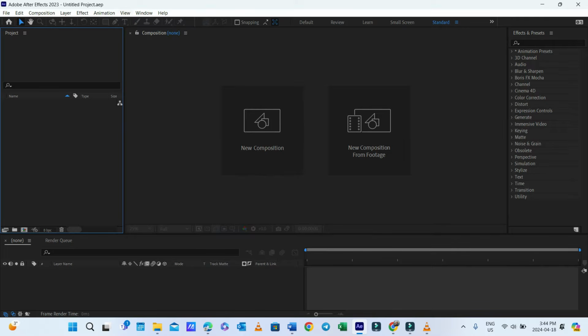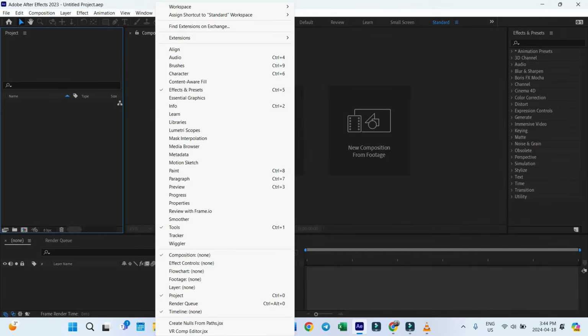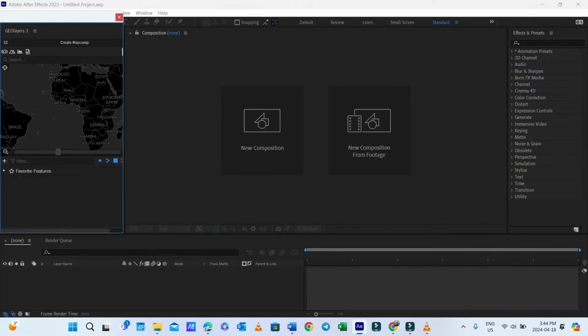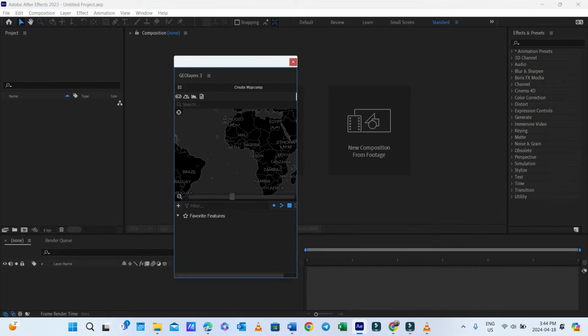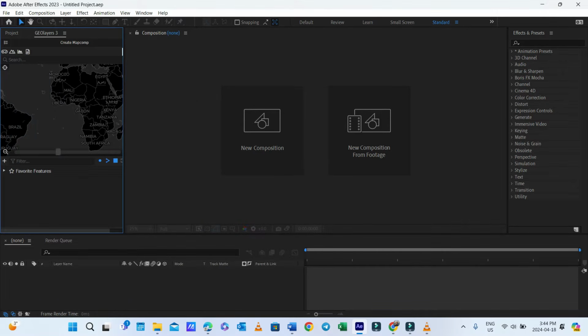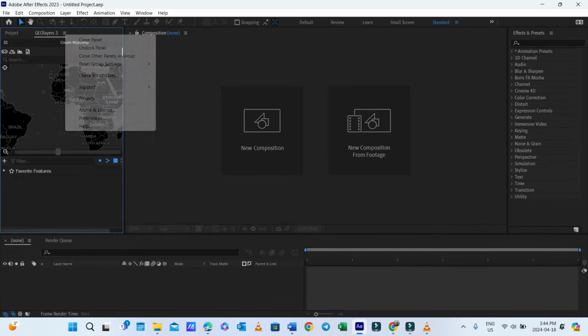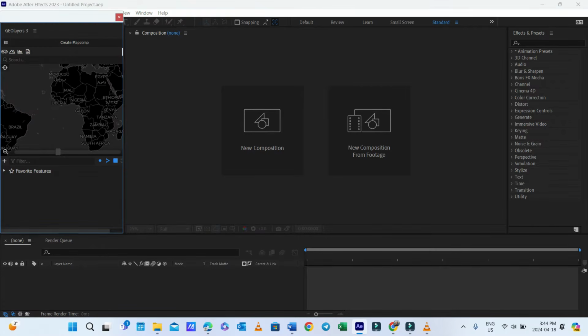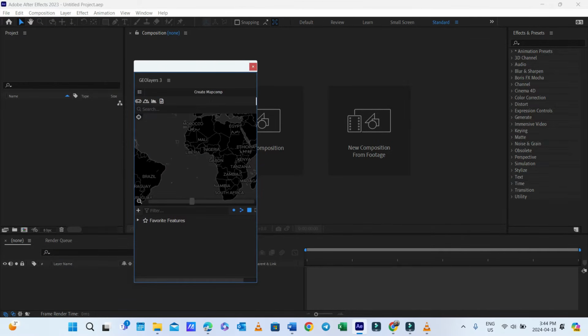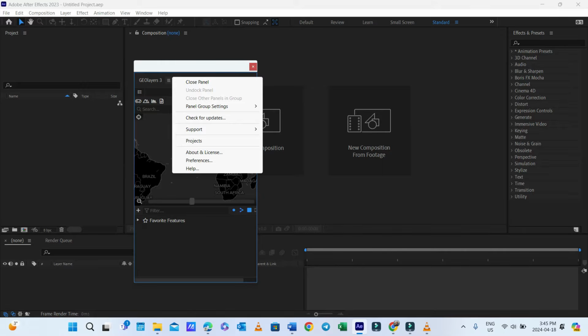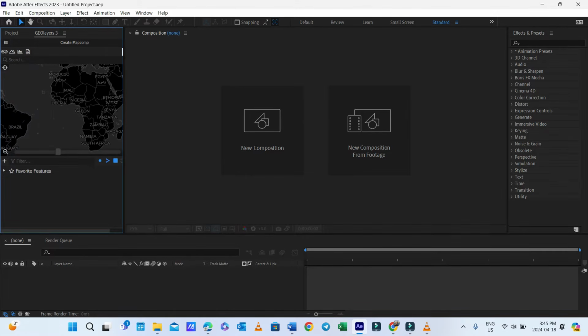Let's get started. Once inside After Effects, we need to open Geolayers 3, so we go to Window, Extension, and there we have Geolayers 3. The program will open in this small separate window. You can move it to a different screen. If you are using a monitor, this will give you more space to work comfortably on your animation, or you can have it embedded in After Effects. To do that, we need to grab the logo and drag it to a convenient place within After Effects in the panel. If you want it to be undocked, hover over Geolayers 3, right-click and click Undock the panel.